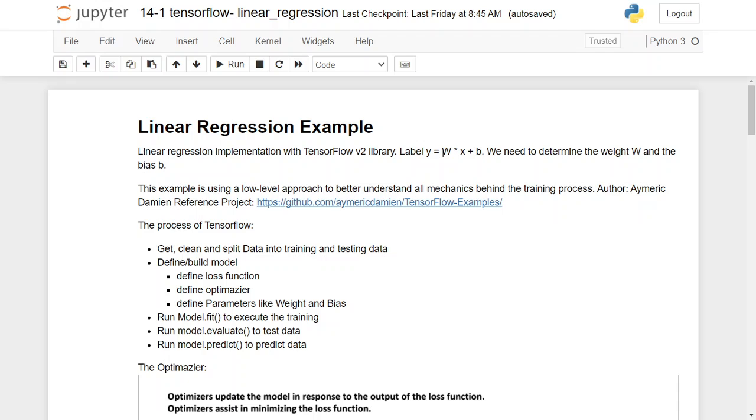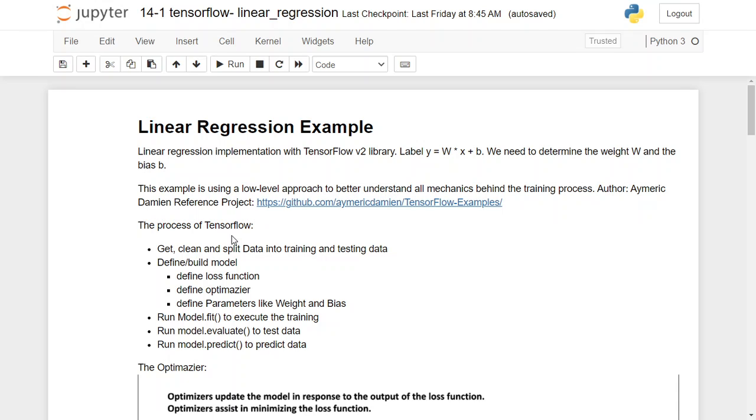that will be the formula for all those data. So when you give an x, I should be able to predict the y value. That's the idea. For this example, I'm using one of the reference projects developed by this author, and this is actually a lower-level approach. The reason I use this as an example is to show you all the steps of TensorFlow or deep learning. Otherwise, if you jump directly to that, you probably won't understand fully.